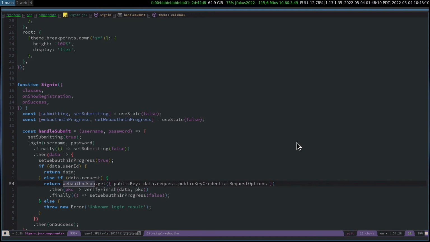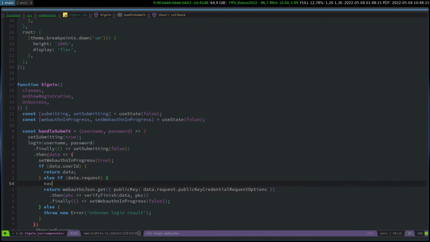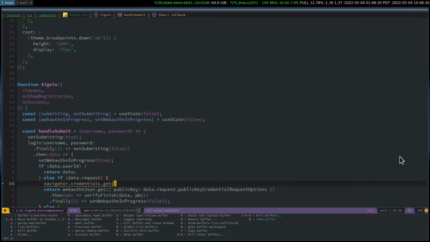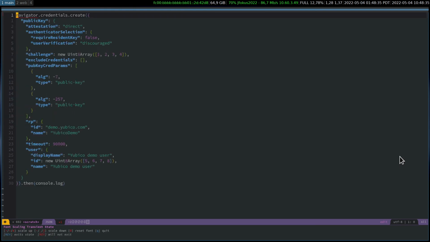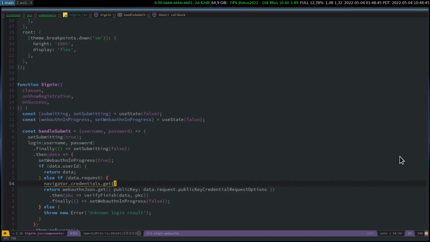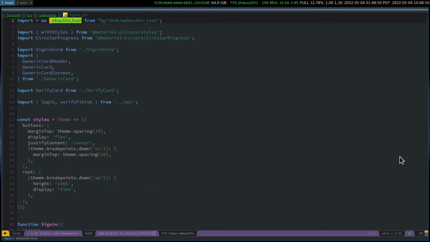And you might see here I'm using WebAuthn JSON instead of navigator.credentials.get. The reason for that is because, as you can see here, this is supposed to be a binary value, but because this is JSON, I base64 encoded it instead. So what that should look like is something like this. It's supposed to be a uint8 array value. So you need to do some processing in between to get it into the right format. And that is what this WebAuthn JSON library does for you. So you can just pipe these JSON-like objects in instead.